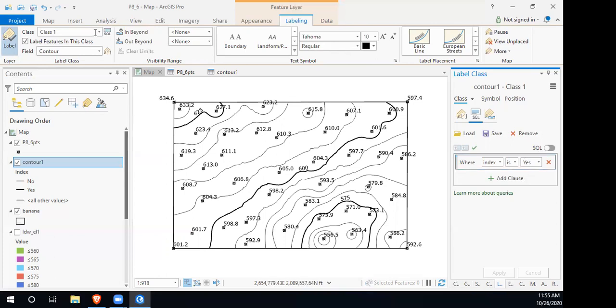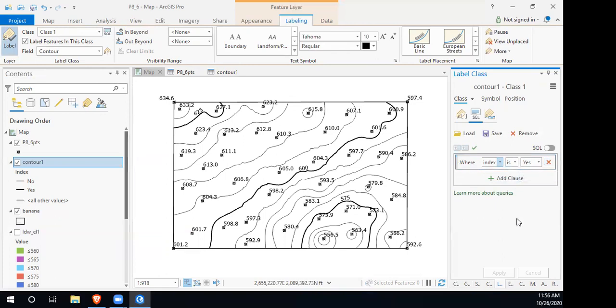SQL? Yeah, see where it says class 1, SQL? You click on it and then set up your little clause there where it's just a pull down list. Index is yes. No, it's not showing up. Oh, you have to add an expression?